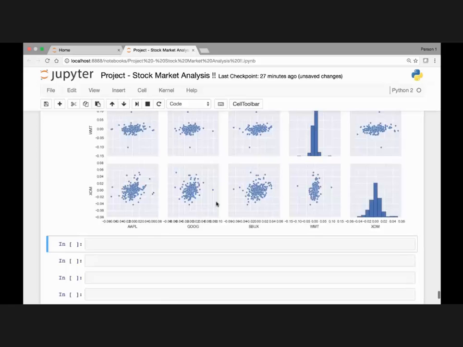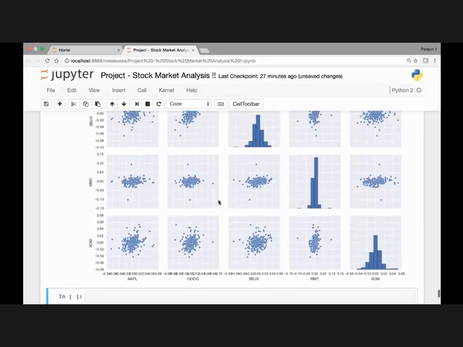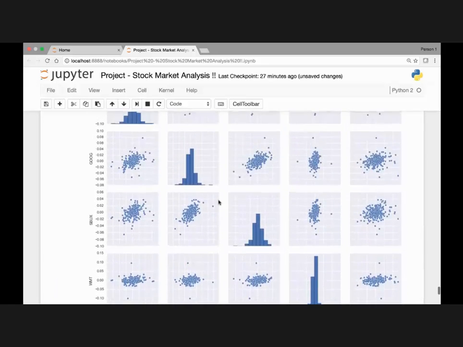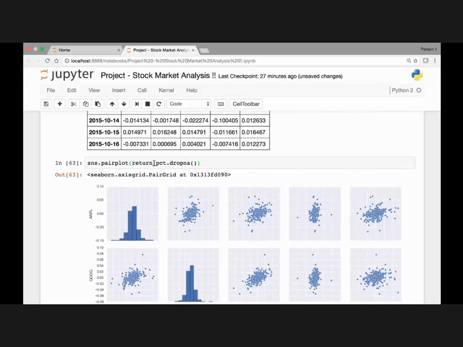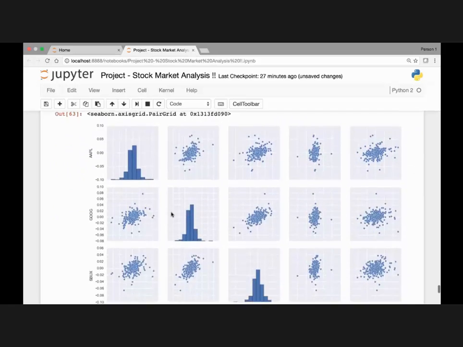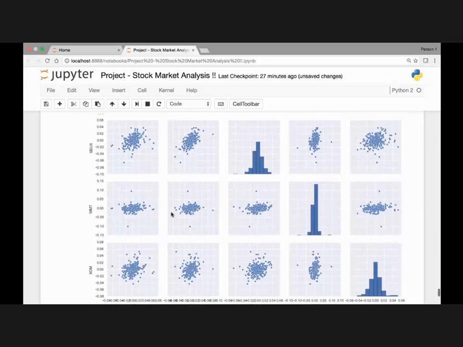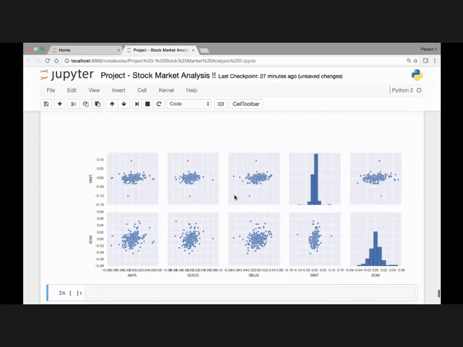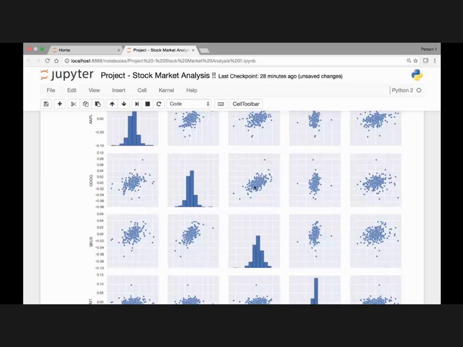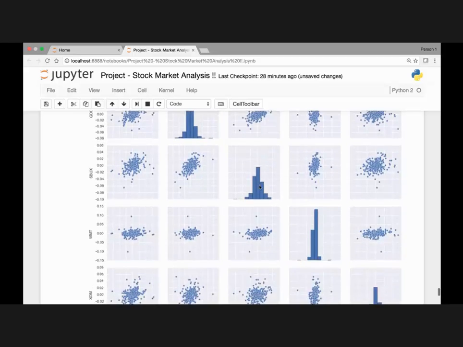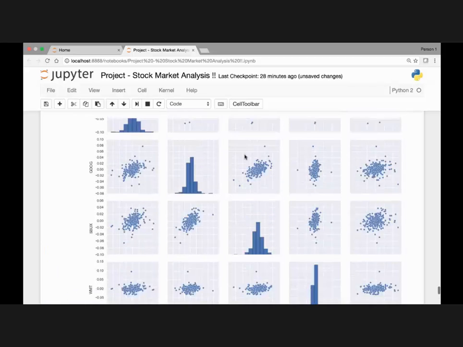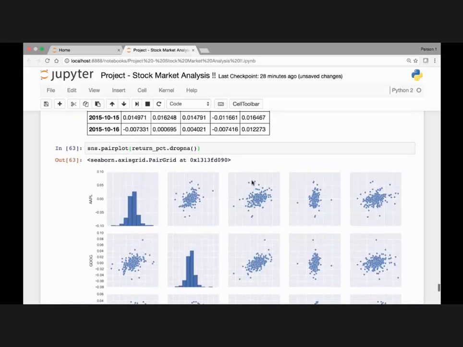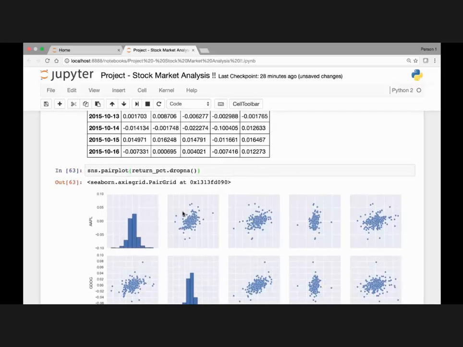So it will take a few seconds, and then here you have your pair plot for the stacks, right? And you can tell if there is any correlation for the return percentage. Okay, here you see there is some correlation between Starbucks and Google, right? I see some correlation here also between Google and Starbucks.